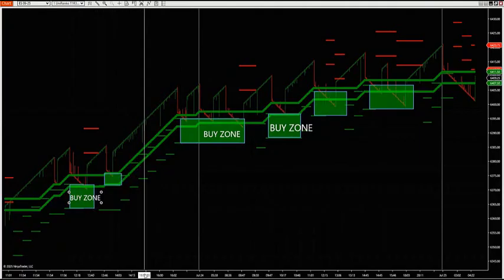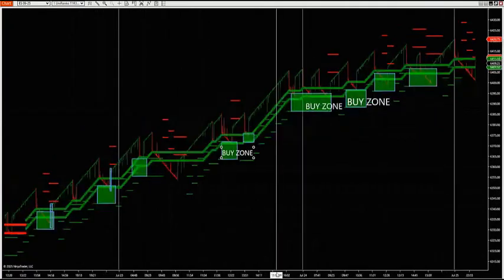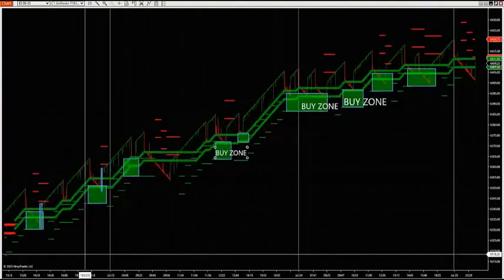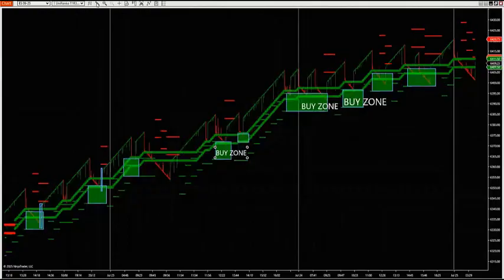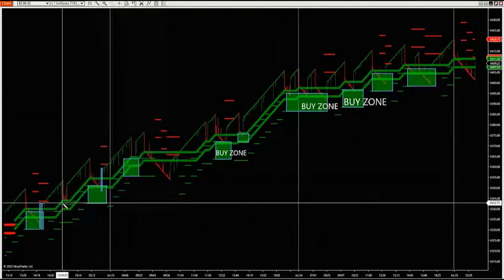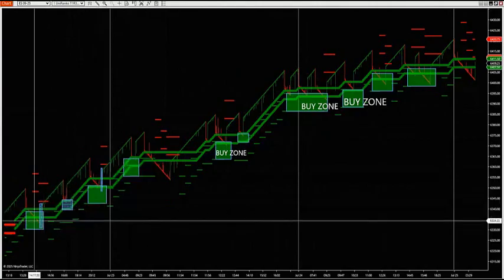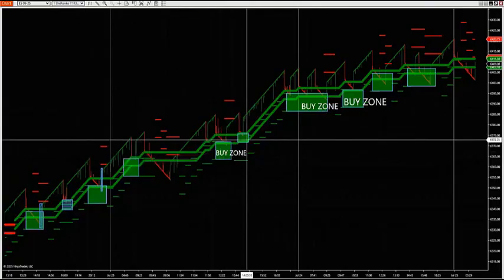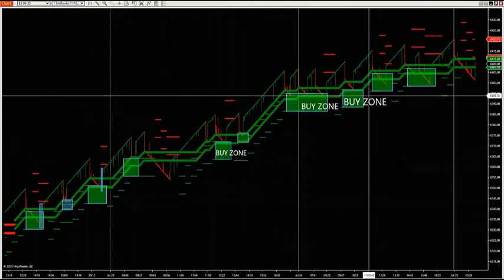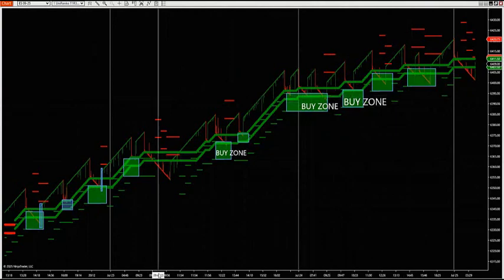This week has been really nice about the pulling back into these zones. You can see that we stepped up, buy zone, buy zone. There's actually this one too. You can see what the smart money likes to do. They like to pull it back into these zones. Buy zone, buy zone, buy zone, buy zone, buy zone, buy zone. Yesterday, buy zone, buy zone, buy zone, buy zone. So that's what we'd like to do.